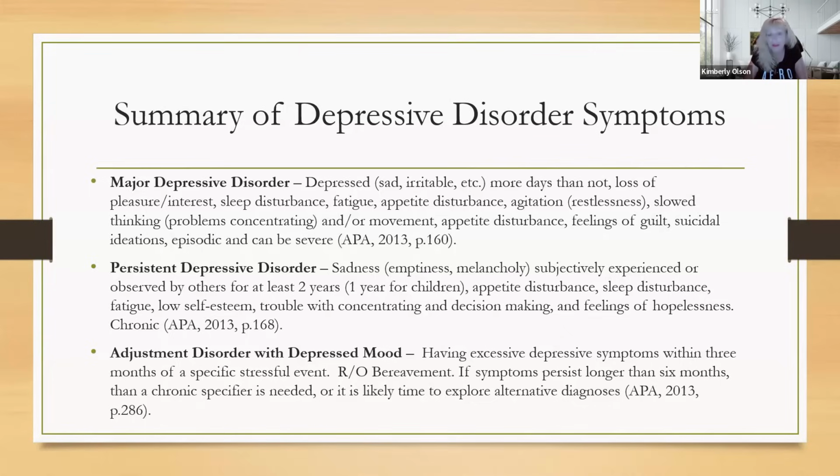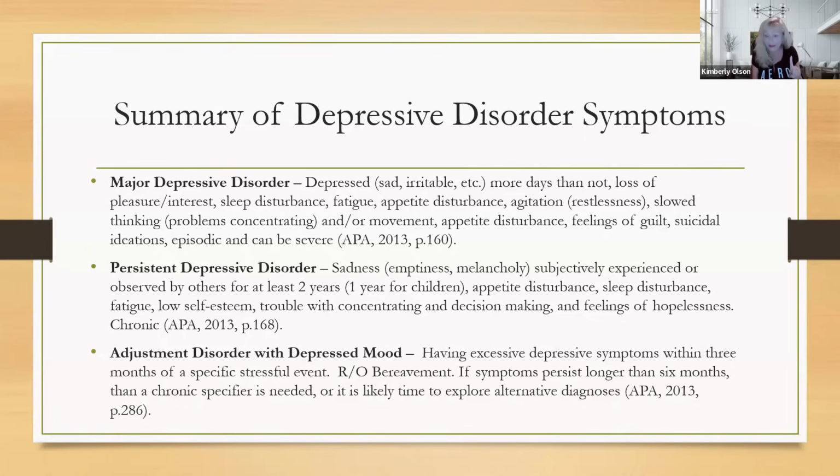Now, some of you might be thinking, but wait a minute, Olson, there's mild to moderate. And there is, and then there's severe, and then severe with psychotic features. Well, here's the thing though. People can meet certain criteria without meeting others, but just recognize that this is the only one that says suicidal ideation or thoughts of death. Okay. So what separates it from other depressive disorders on this list?